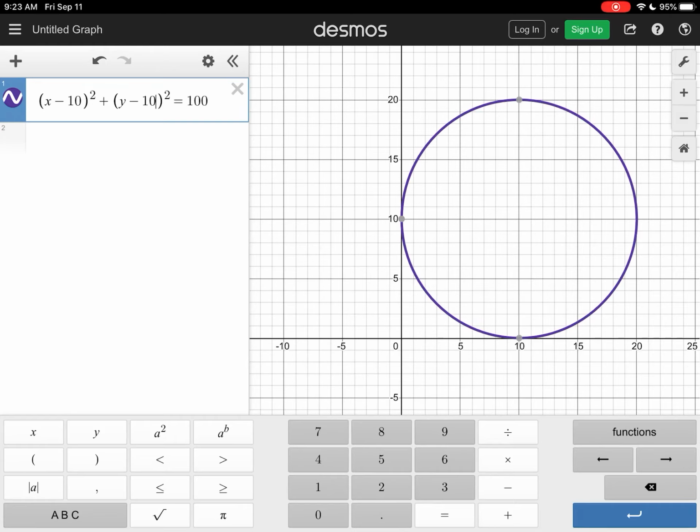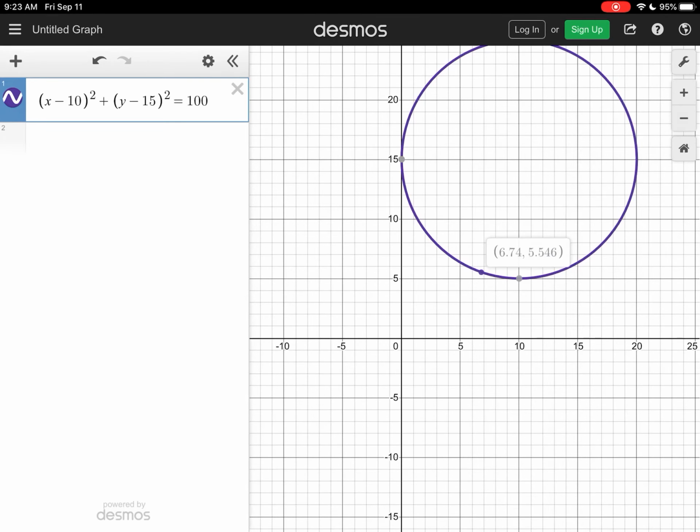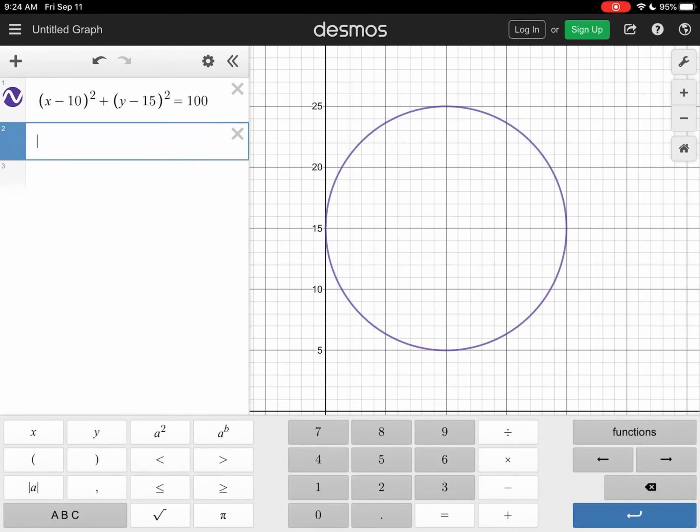So all I would have to do is change that 10 in there with the y to a larger number like 15. Now it's moved up a little bit on my graph. It's exactly where I want it. Now that I have the circle, or the face of my smiley face, let's make a smile. Now, looking at all of my options for parent functions, I would say that the quadratic parent function is going to represent a smile the most.